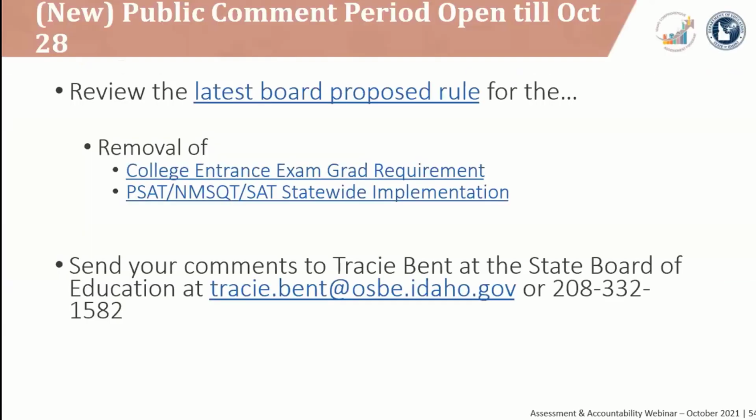As I discussed in the accountability section, the public comment period for the latest board proposed rule is now open and it closes on October 28th. The proposed rule includes the removal of the college entrance exam high school graduation requirement, as well as the removal of the college entrance exam from the comprehensive assessment program. Please send your comments, questions, or concerns to Tracy Bent at the State Board of Education, and her contact info is listed on the slide.